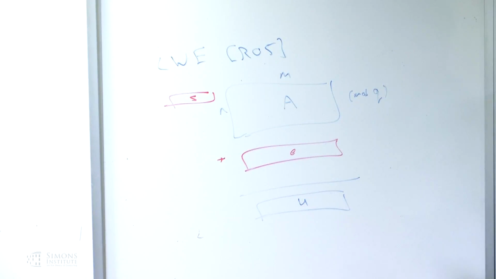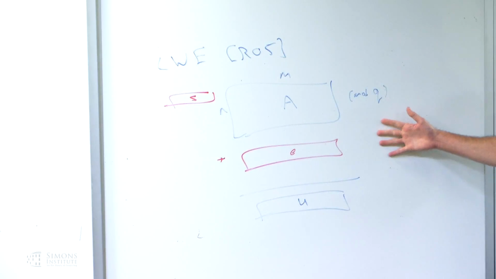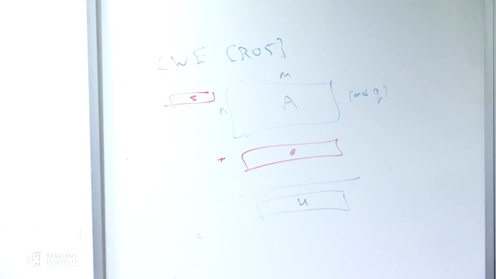And this is a computationally hard problem. I didn't say what Q is. So think about Q as polynomial in n, let's say n to the 10 or something like that. And this is, as far as we know, hard also for quantum computers. And actually what Regev showed was that if you can solve this problem, then you can solve a large class of what are called lattice problems using quantum algorithms.